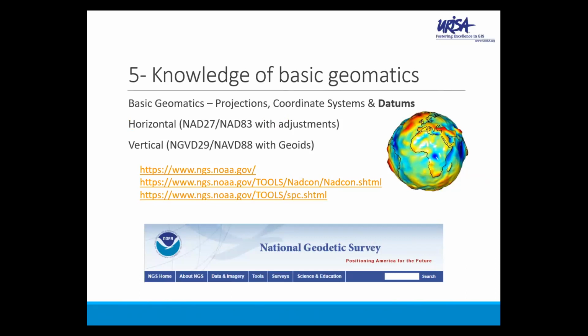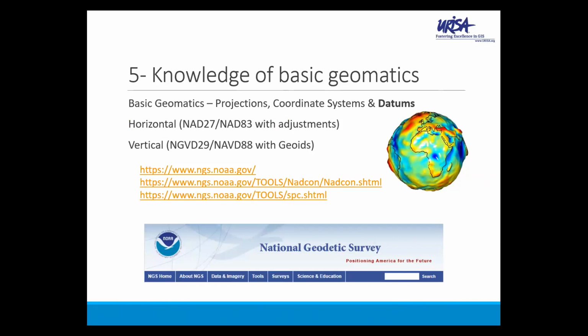The unusual picture that I have on this particular slide, if you're unfamiliar with it, is a gravitational image of what gravity around the Earth looks like. Places that are red are areas of very high gravity, and places that are blue are areas of lower gravitational force. For those of you who do not know, the NGS and NOAA have been flying gravimeters throughout the continental United States and Puerto Rico, measuring gravity.